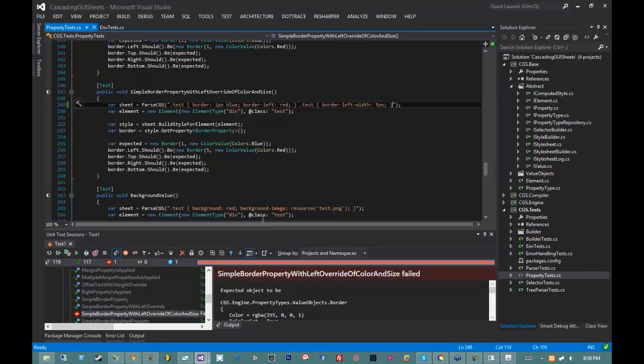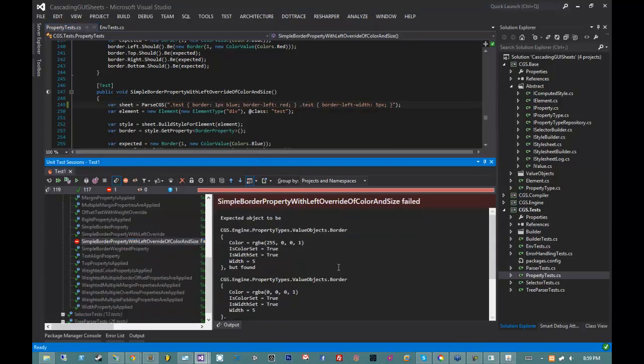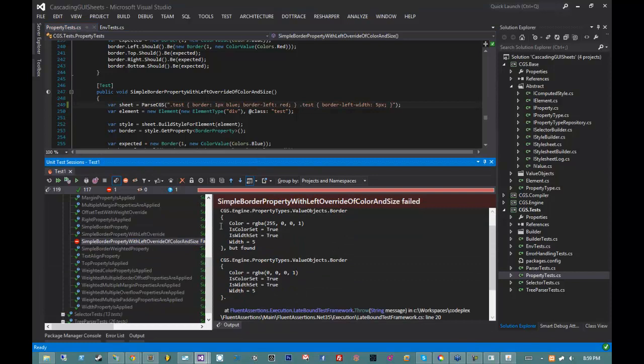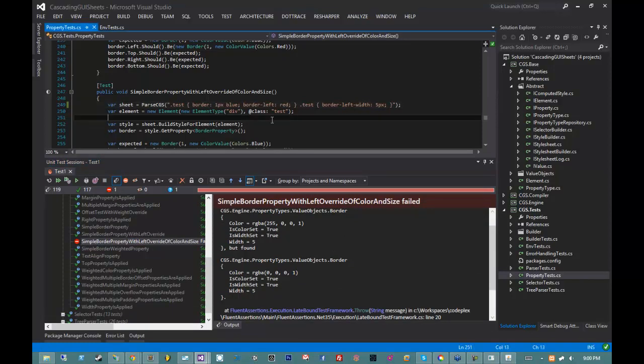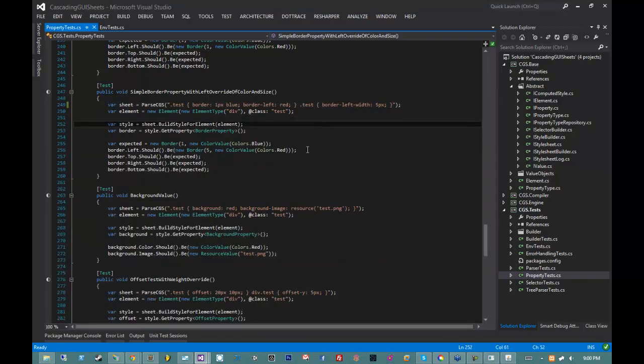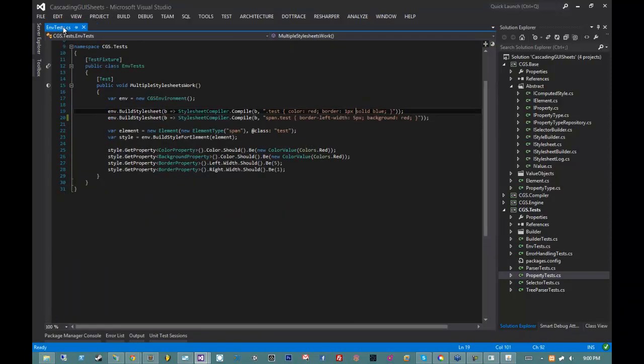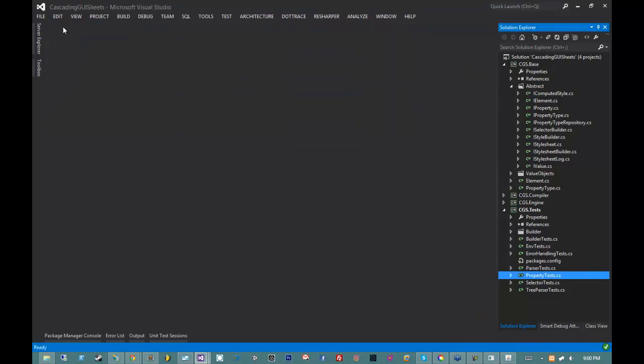Expected object of B. Border color is that. What is 5? Color is blank. So it looks like what's happening with my border property is that if it's not within the same rule, it's not working, for some reason.